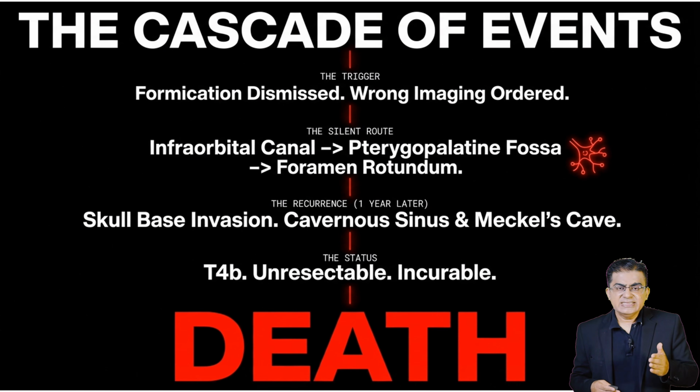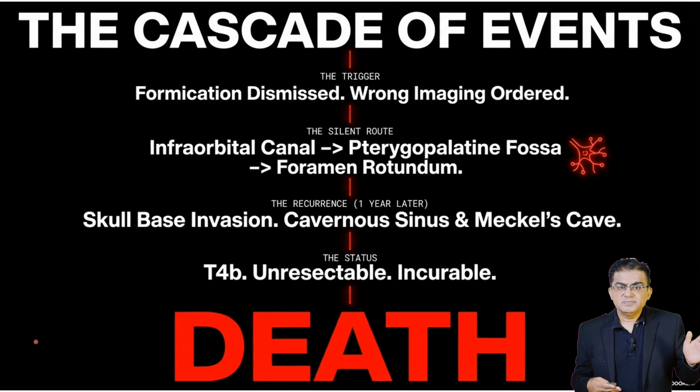Let me walk you through the exact timeline of what goes wrong. The trigger. It all starts right in your OPD with the mere symptoms. A patient with an upper Gingivobuccal sulcus or a hard palate tumor sits in front of you. He casually mentions that his cheek feels numb, or maybe he describes a crawling sensation, formication right under his eyes. But you look at the primary tumor and it looks perfectly resectable. Their jaw movements are fine because their V3 nerve function is completely intact.